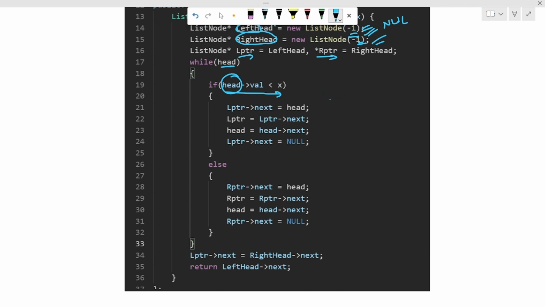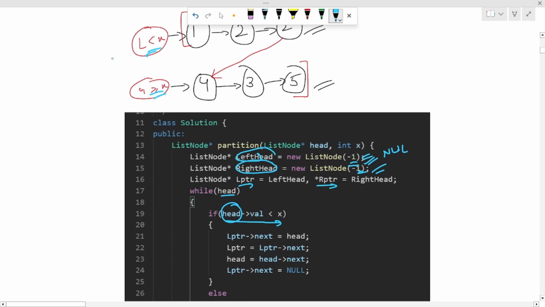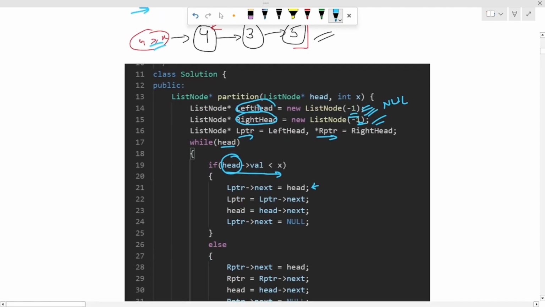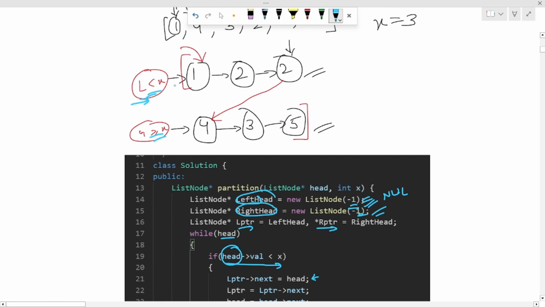So initially, my left node will be here, right? Initially it would be at the starting node, that is the dummy node having the value -1. So we'll be setting its next equals to the head, the node that we wanted to append. After that, I will be shifting my left pointer to this node. So first we make the next equals to 1, and then we make the left pointer equals to the 1 only, right?